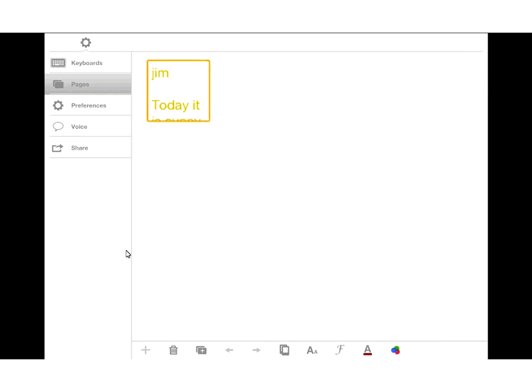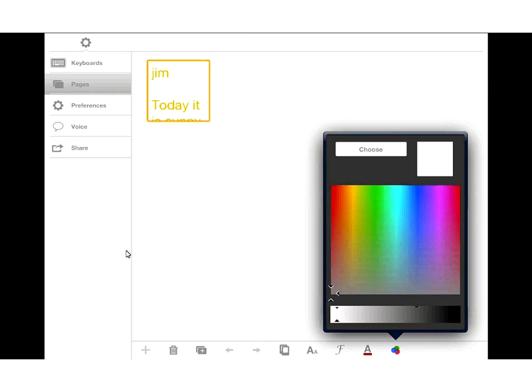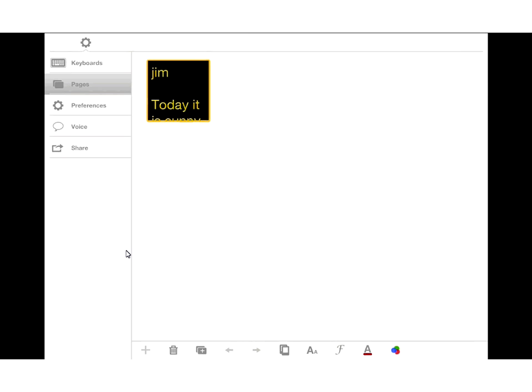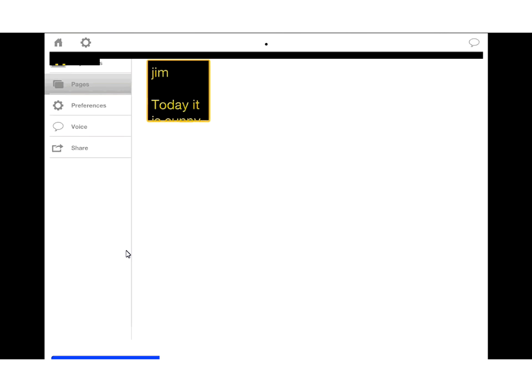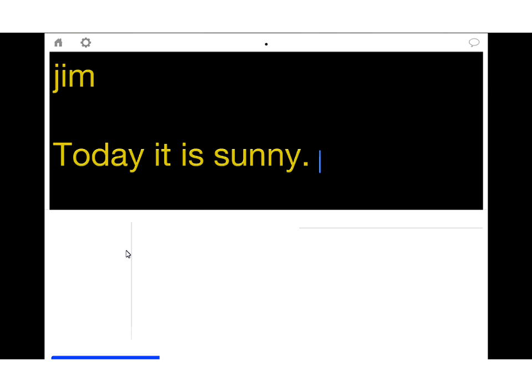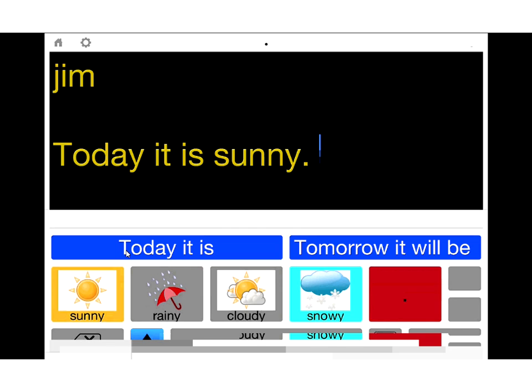Then if we hit our little three-dot color button, we can change our background by sliding that bottom thing over to the black. We can change our background color to black and hit choose. And then we're going to see it's going to show up as yellow on black. So now if I hit the settings button, it's going to take me back and it's going to change that paper so that the background color is black, the text color is yellow. It might stand out a little bit easier, be a little bit easier to see. Just a few more things within settings and then we'll be done here.